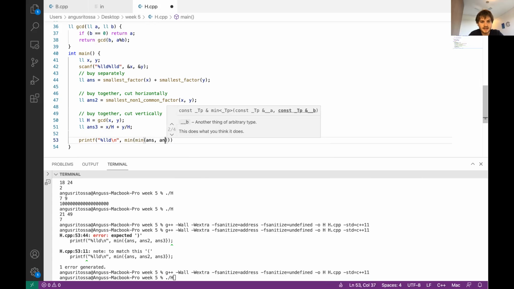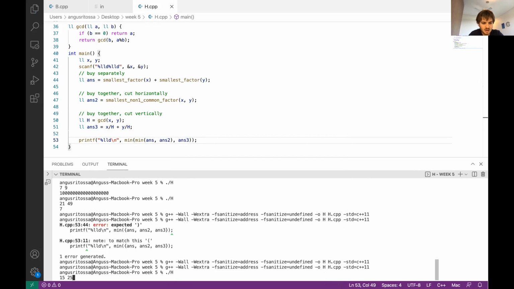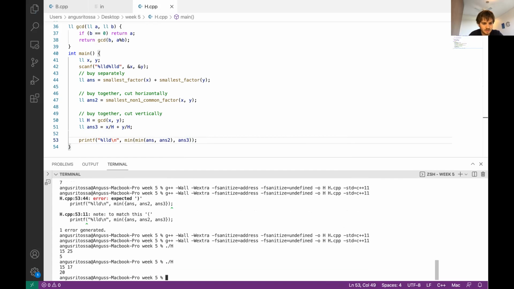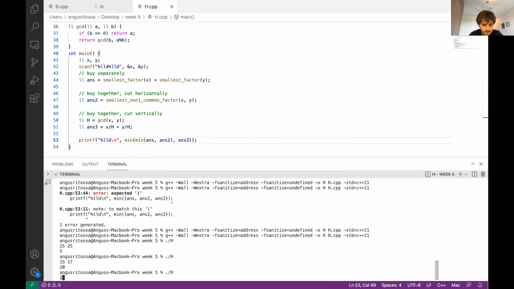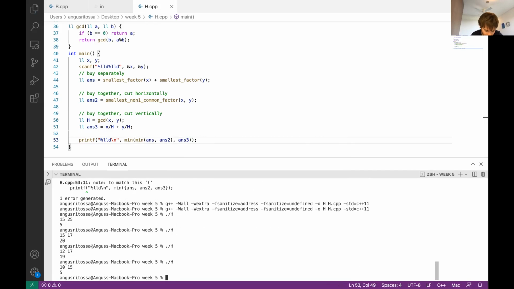This way is probably simpler to code up. You have to give it a vector and then give it iterators. You can't do it in place nicely. Okay, we'll do this here. This is a lot nicer way of doing it. So our first input case was 15 25. The answer was 5. Second case was 12 17. The answer was 19. And 10 15. The answer was 5 again.